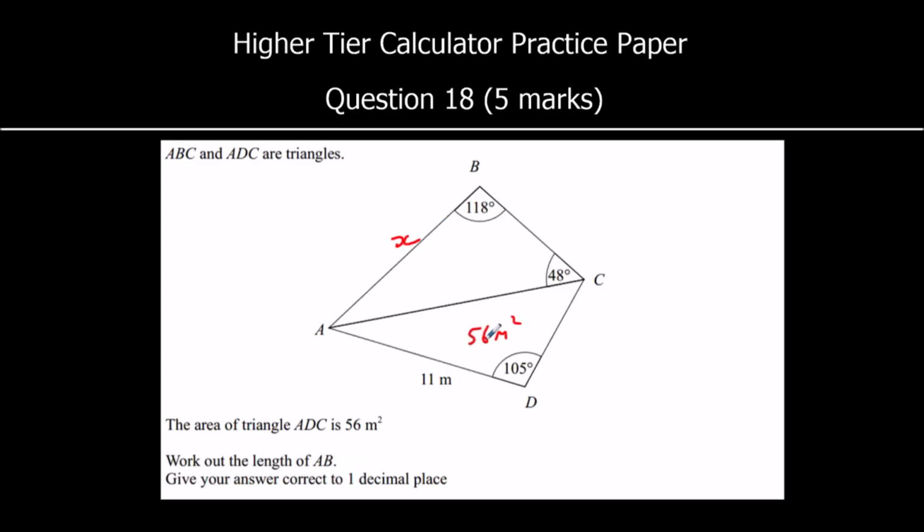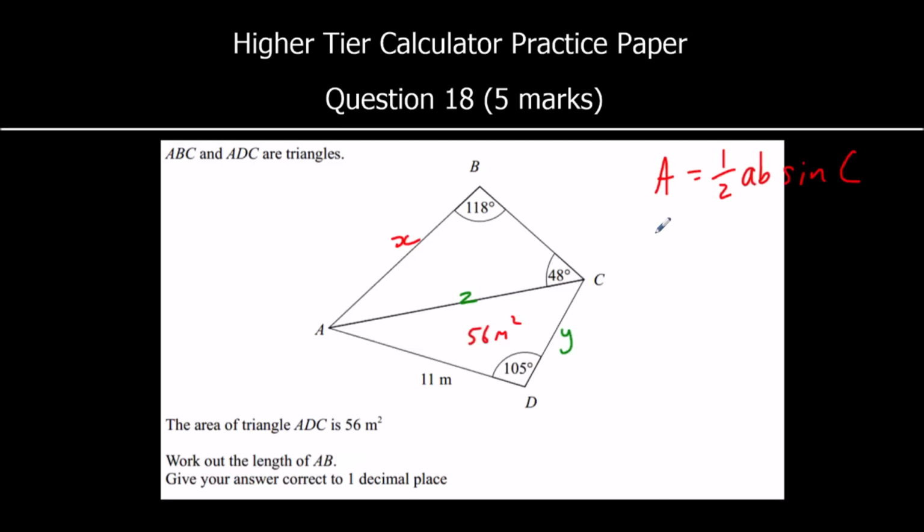So we're going to use the area of this triangle. We're going to use the formula area is half ab sine C. So the area of any triangle is half ab sine C. We can use that to find the length, I'll call it y, CD. Then we can use the cosine rule to find, I'll call this one z, AC. And then we can use the sine rule to find x. So we're going to use the area of any triangle, the cosine rule and the sine rule all in this one question.